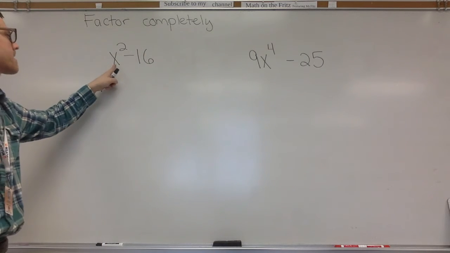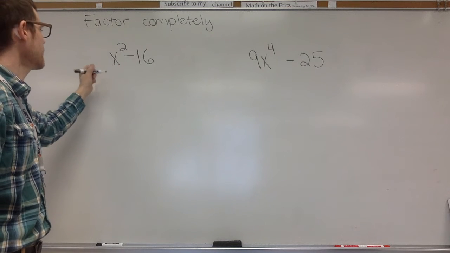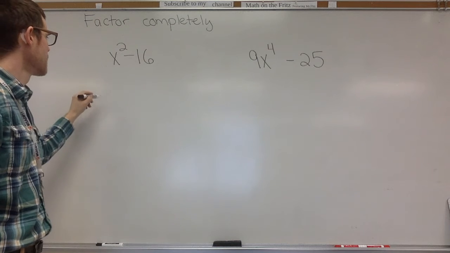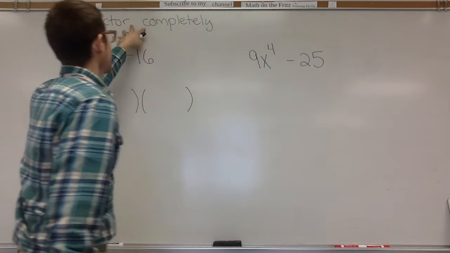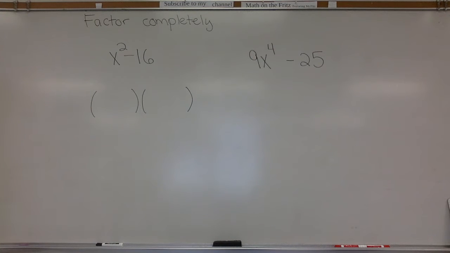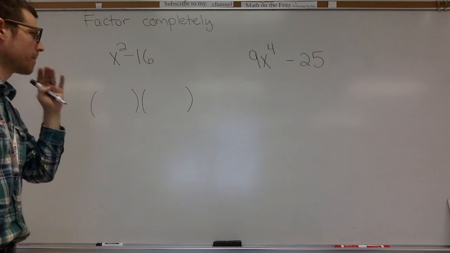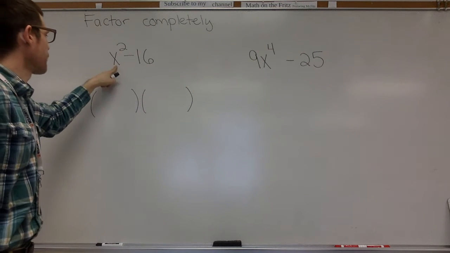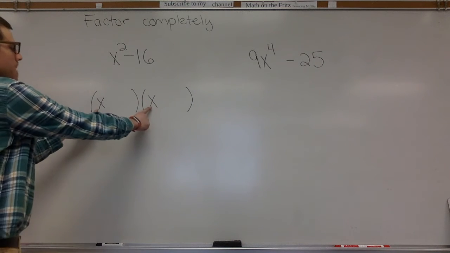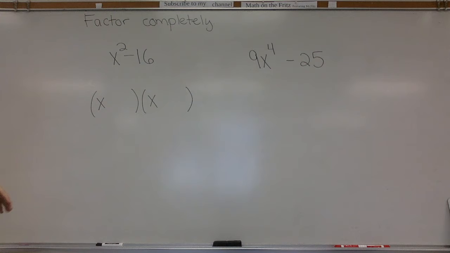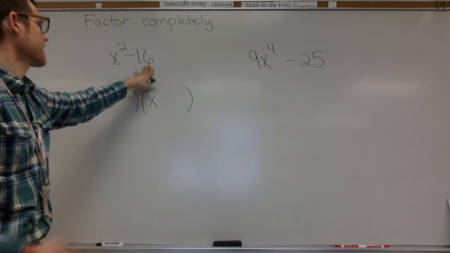So when I look at this and ask, how could I get x squared with the same factor? I could do it if I did x times x. So when the directions say factor completely, and I'm starting to think this is going to be one of those odd kind of grouping problems, the front is made up of x times x, so I'm going to put those two numbers here and here. Remember, when I do the distributive property at the end, it's going to show that we get these things back.